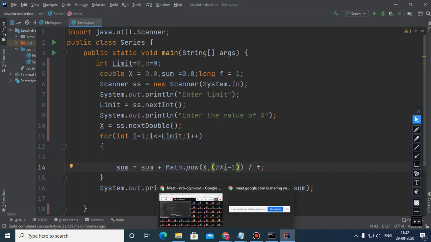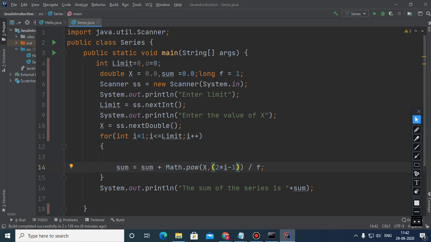So values will come like 1, 3, 5, 7, like that. And here what you have to write in bracket is 2 into I. This is done.